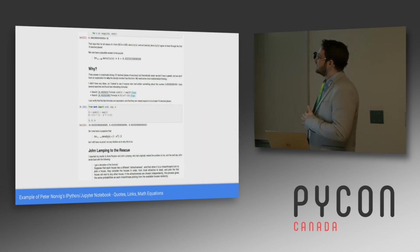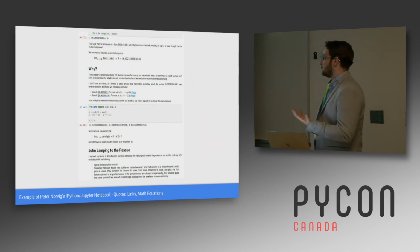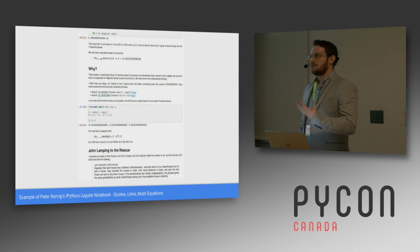So again, this is the same solution as the previous slide. And here you can see much more explanation. There's some links, there's a math equation or two, some limits, and then an explanation of different approaches to problem solving as well. So you can have a really good explanation of why you're doing what you're doing. So instead of having this implication, you're making it explicit in the explanation. And this is actually very, very useful.